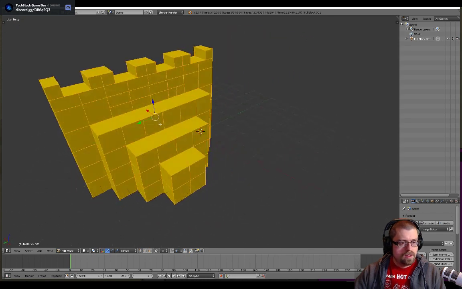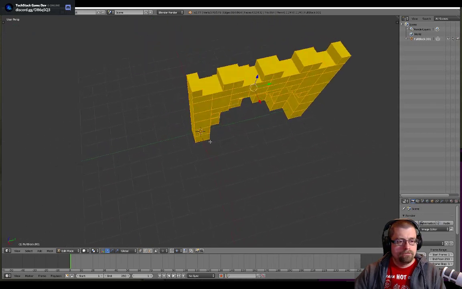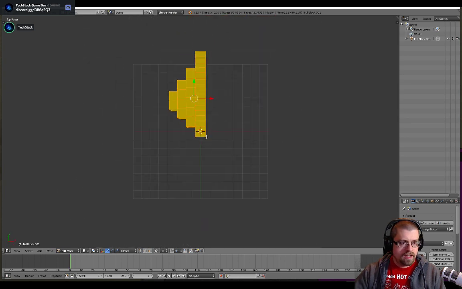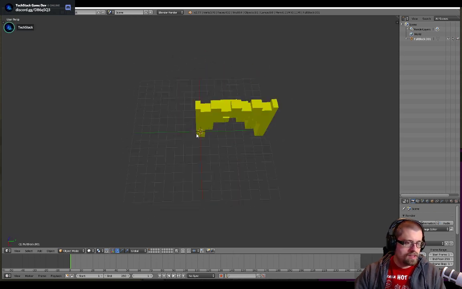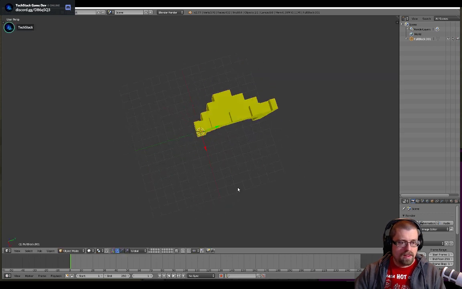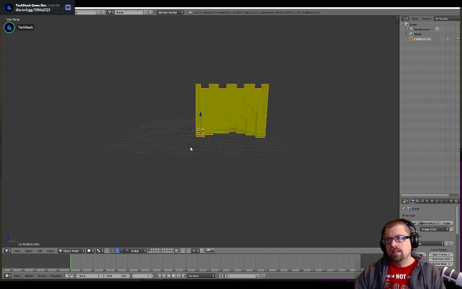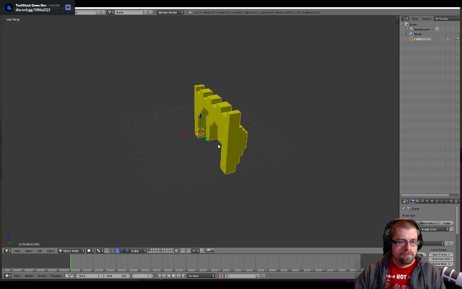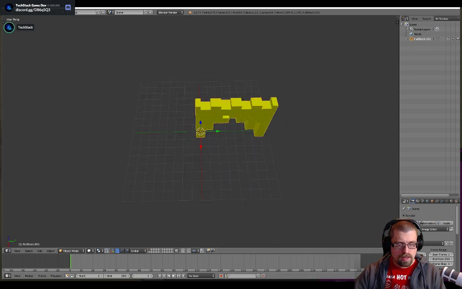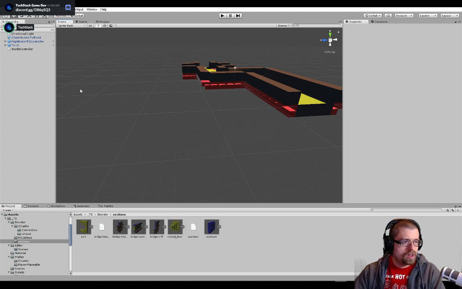Cool. Still not sure about how we're going to make this thing save. We've got it saving the Blender file, that's not an issue, but should it save it like this with the one corner being the center point? Because now if I take this whole thing and rotate, it's going to rotate around that spot. I don't know that I want it to work that way. That's something we'll definitely have to settle on before we start working in Unity, because it's going to impact where Unity's rotation is and the translation and all that. So if we change it later, then it's going to change all of our chunk setups, right?